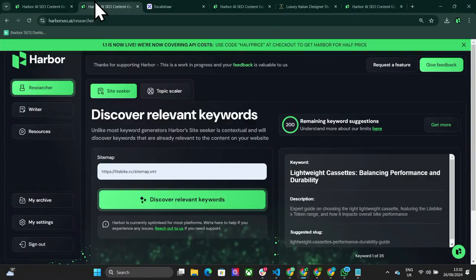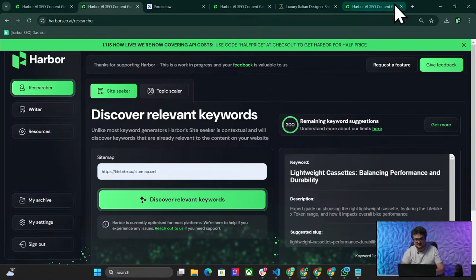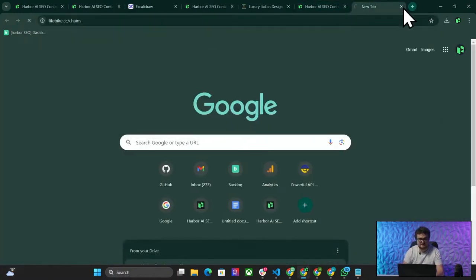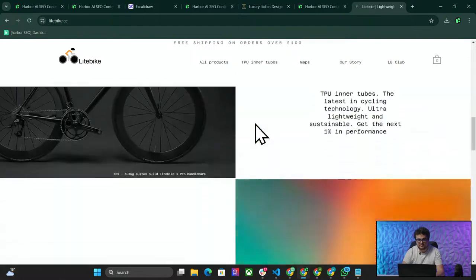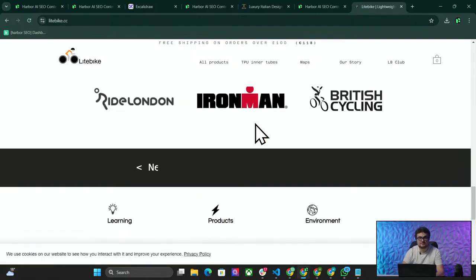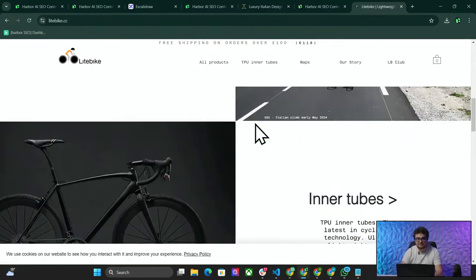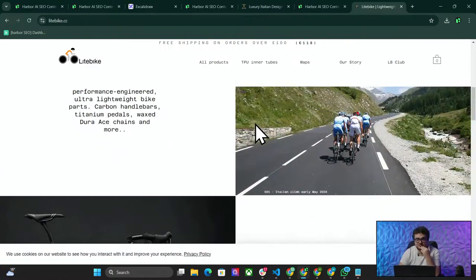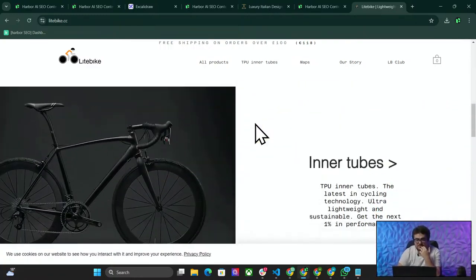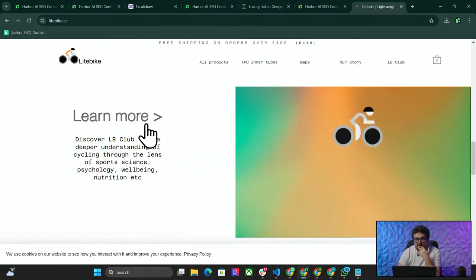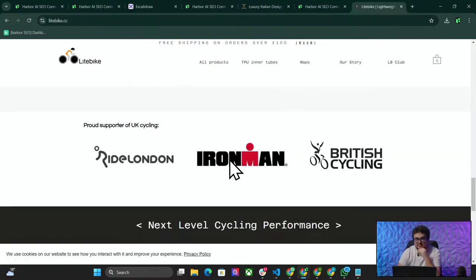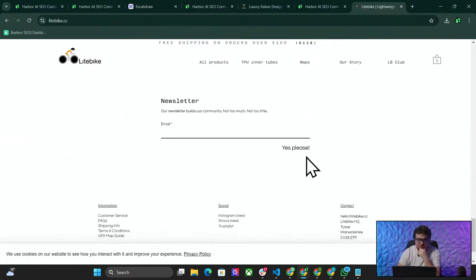Yeah, this should almost be done. It's just taking slightly longer than I was expecting. Oh, here we go. Let me just show you what this is. It's a very simple bike accessory store. There aren't that many products, but it's very simple. What my friend is doing is choosing things that he likes and then trying to sell them online, basically, sourcing in China.